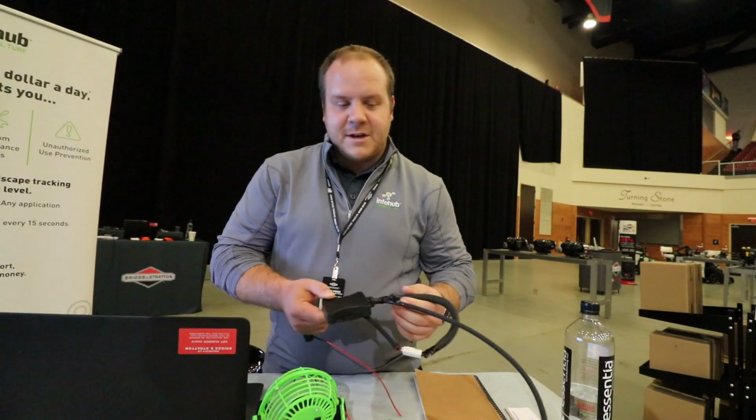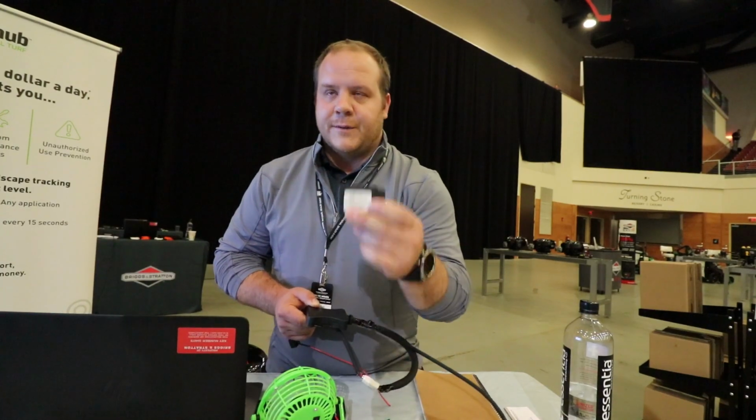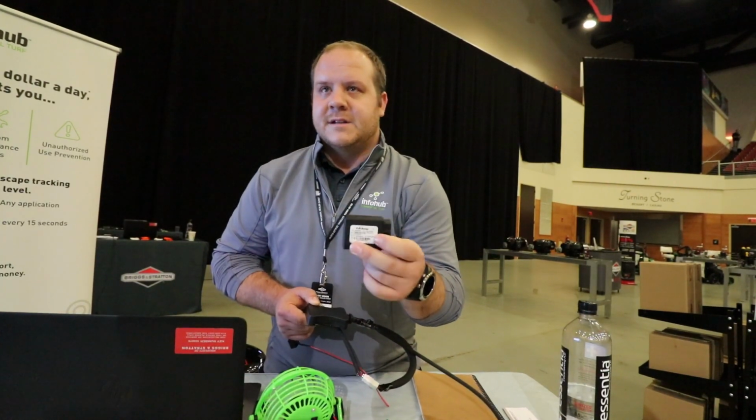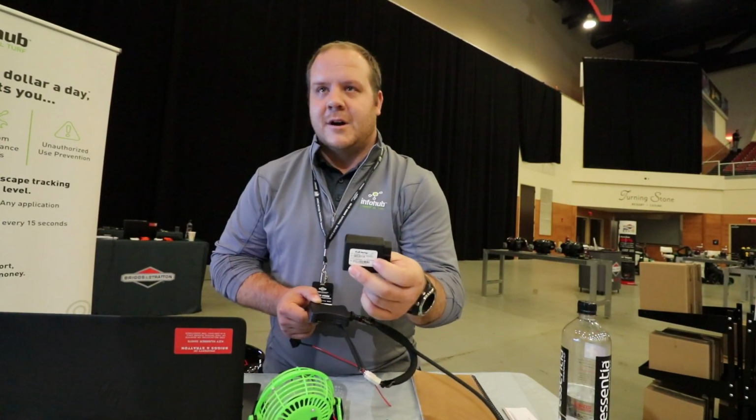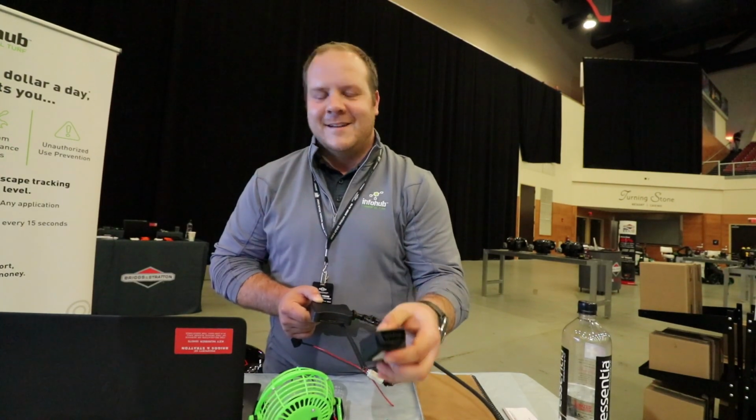Okay. So InfoHub is really simple. We actually have 2 pieces of basic hardware. This first one is our OBD unit. This plugs into any vehicle, car or truck, right in underneath the dash. It's just like the Progressive Snapshot. Oh, gotcha. So kind of a Flo model.